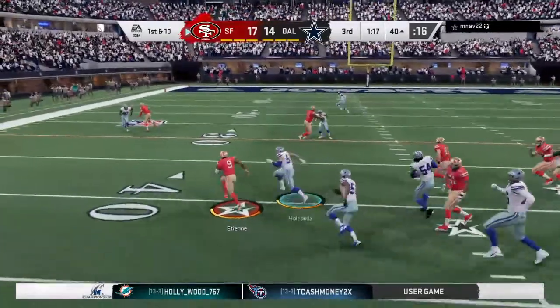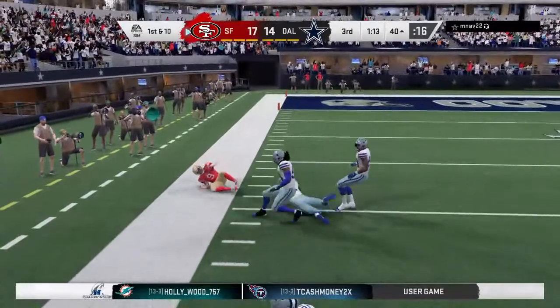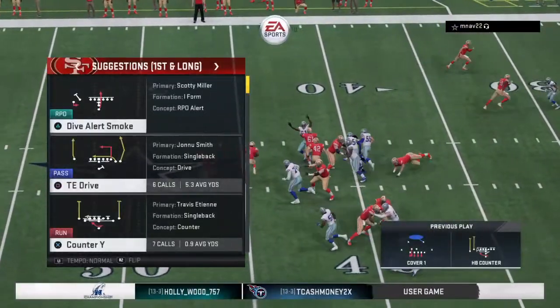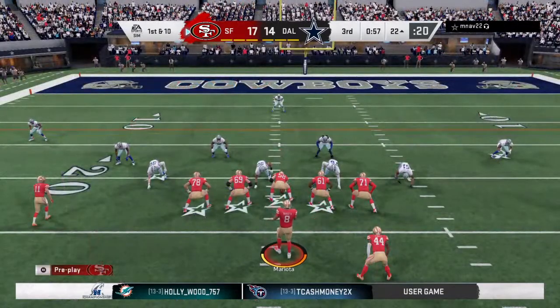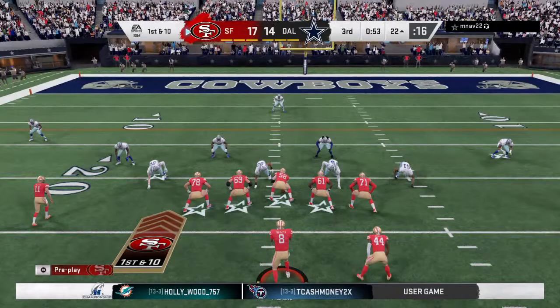Going to give this time to the tailback. Oh, an absolutely filthy juke. He's got some space now. 18 yards, first down Niners. Looks to me like maybe there's a little attrition setting in with this drive, because when you see that type of a run, I get the feeling the defense is getting a little bit tired. And that's the last thing they need, especially when they look up at the scoreboard.